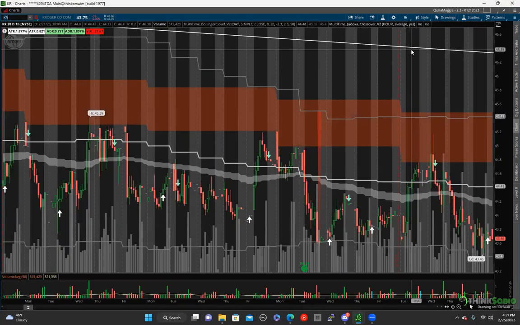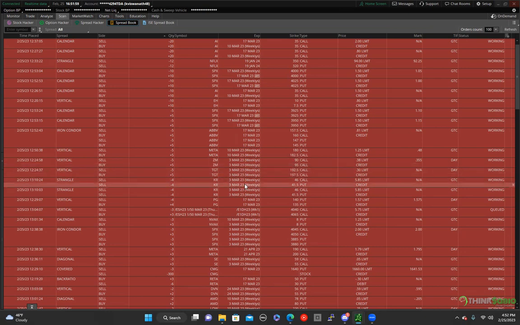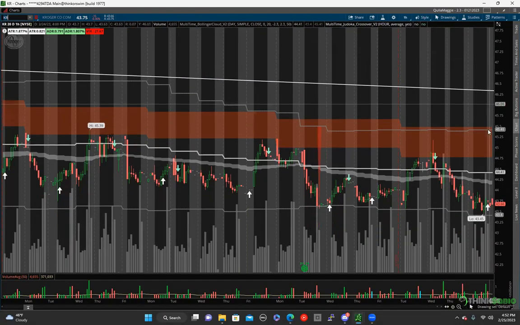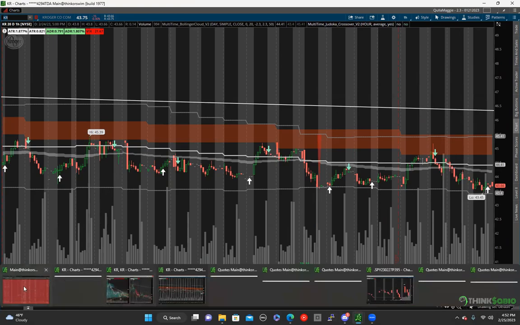It's Kroger. Okay. So they're all verticals, they're bearish on Kroger. Okay, so they're basically doing strangles on Kroger. They are selling 46 and 41. That means they think Kroger will stay between 46 and 41.5 by 3rd March, by end of next week. So let's see if that's accurate. 46 and 41, yeah, they're way away. It's most likely they're going to get money out of this.